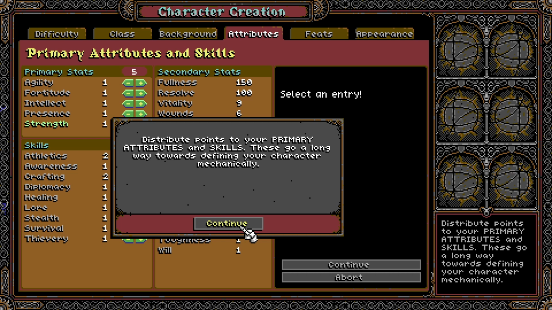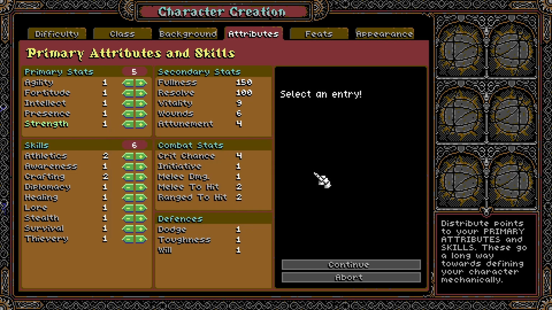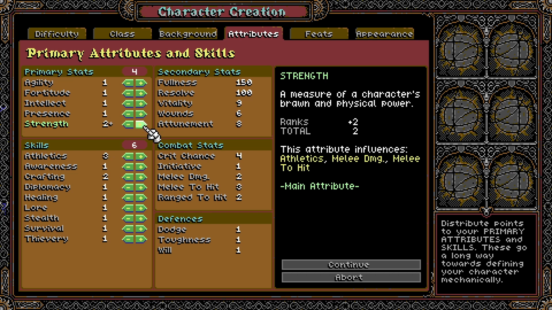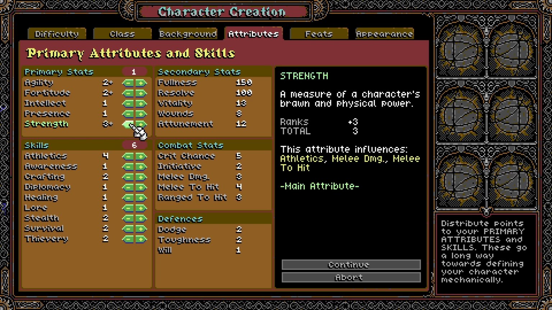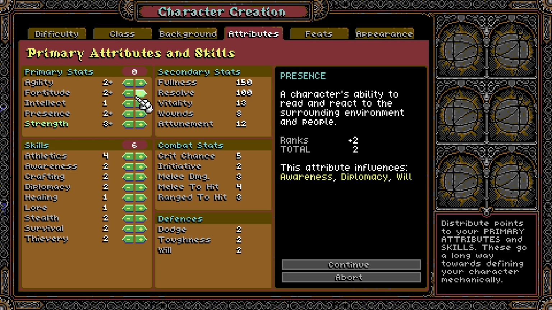Distribute points to your primary attributes and skills. These go all along towards defining your character mechanically. Okay, isn't there like a way to distribute it, like a quick way? No, seems like no. Strength is one of our main stats, so we're going to give it at least a 4. And I would say Fortitude and Agility. You know, let's give it a presence, so it's a really nice, kind of balanced type of character.